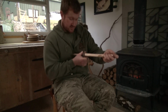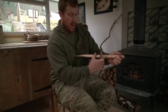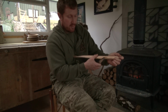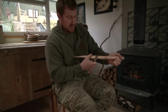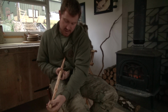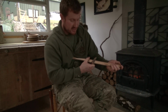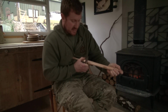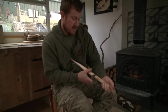Now, what we then do is we hold our workpiece. You might find that it helps to pivot it against your body. And then we use the thumb of the hand that's holding the knife quite open so that there's a good inch and a half of gap between our thumb and the cutting edge. And what we do is we use the thumb as a pivot point or a fulcrum. And we rotate our hand up, engaging the blade so that we get this nice slice. And the safety is that that forefinger makes contact with the underside of the workpiece. And the distance between the thumb and the cutting edge should not decrease. So we can work along the workpiece quite safely as we go. But make sure that that finger makes contact with that wood there.